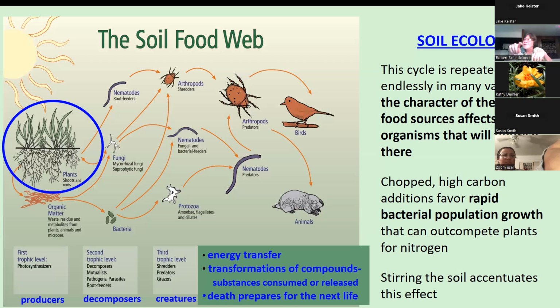But then once those bacteria reach their maximum population from all that energy and use up that carbon, they start to die. And when that population crashes, all their bodies, if you think of a bacterium as a water balloon, are full of goo and DNA and RNA, nitrogen compounds. Remember endoplasmic reticulum and cell membranes, all this stuff has sulfur and nitrogen and protein in it. All that goo bursts out into the soil for other creatures to eat and turn over. And very soon in all that turnover, the plant's able to get what it needs. So that's why time is a factor. But we can cheat time by watching how we manage the things we add, when we add them, and how much we add, so that we have what we need when we need it.